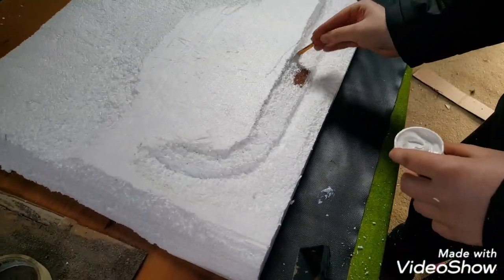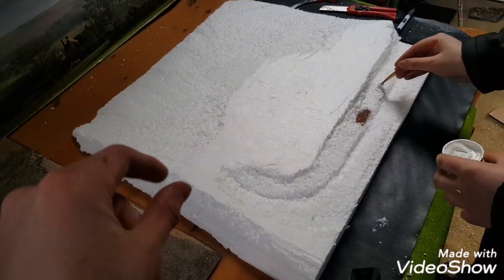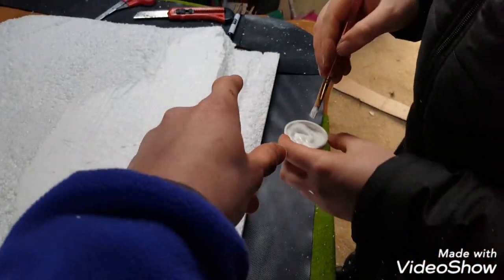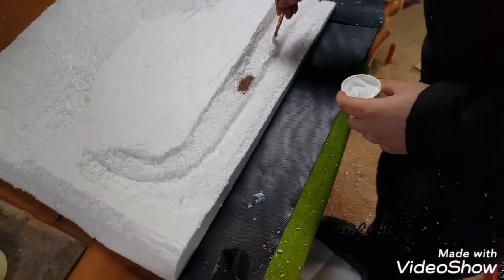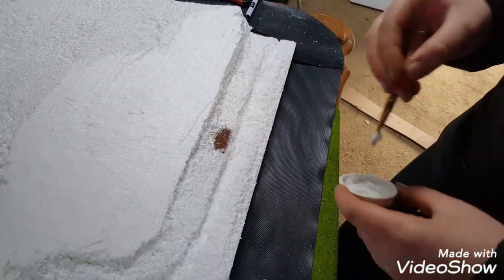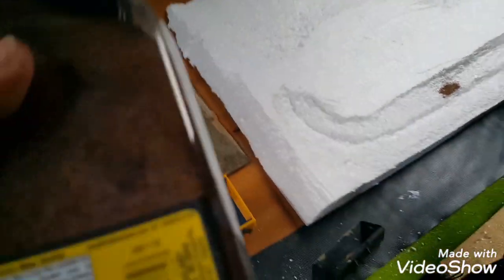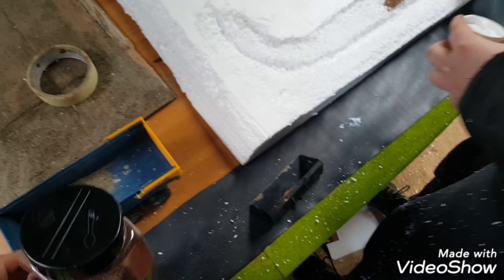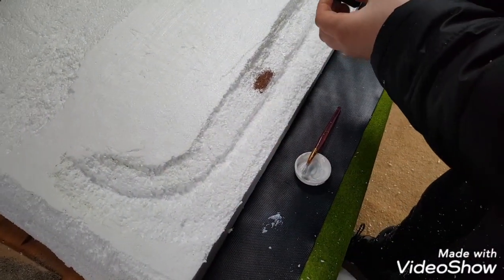Right, so at the moment we have this all carved out, we're all done with it, and we're doing a track leading up here. This will be a silage field, by the way, and we have the grass cut out for it over there. Fits really good, and Daniel's just putting a bit of PVA down onto it, which we're going to be putting this stuff from Woodland Scenics onto. It'll make a nice effect.